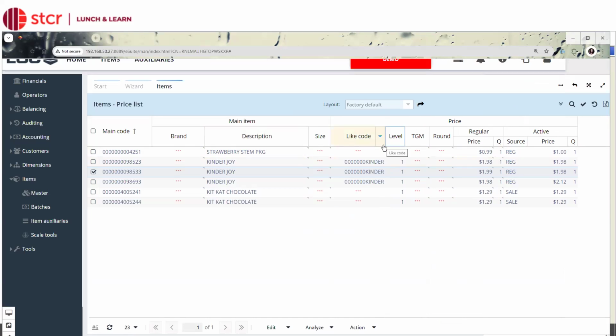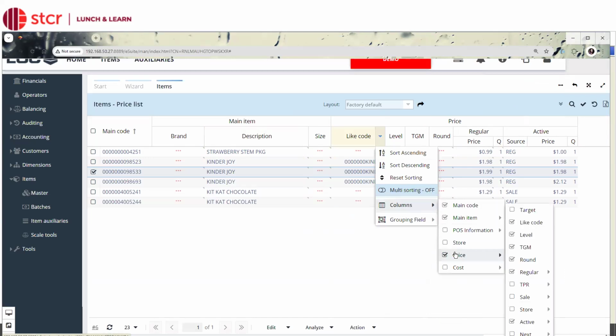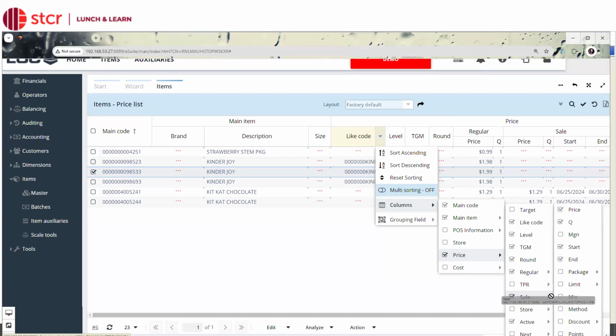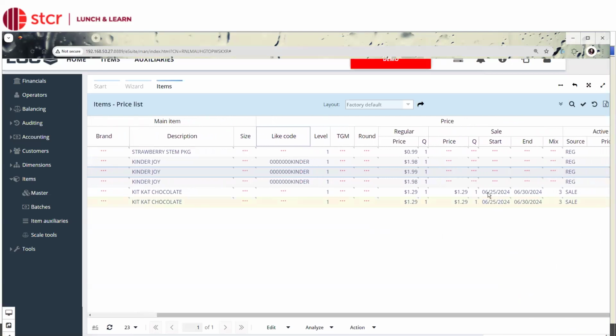If you're wanting to view the mix and match codes and edit your mix and match codes, it's also here underneath the price. Now, like I said, the mix and match codes are specific to what column you're under. So if I want to look at my mix and match codes because I'm putting on a sale, I would need to check mark my sale to get my sale information. And then right here's the mix and match. So I have my sale prices visible now, and I want to check mark my mix and match. Now when I scroll over, here are those 2 Kit Kat items, and here are the mix and match fields that I had done in SMS Pro with the 3.